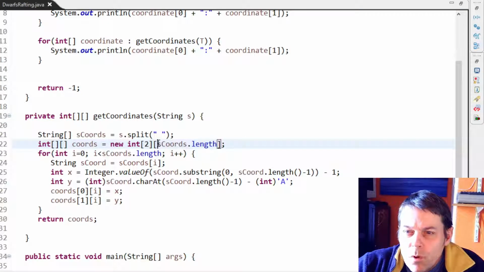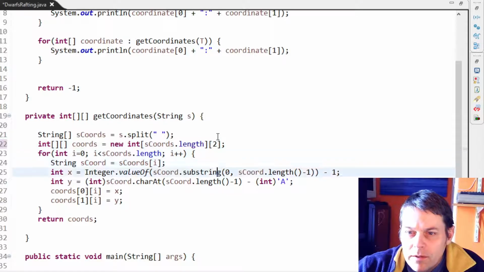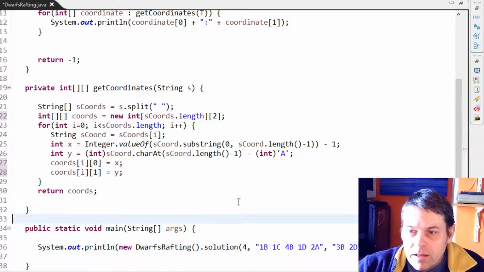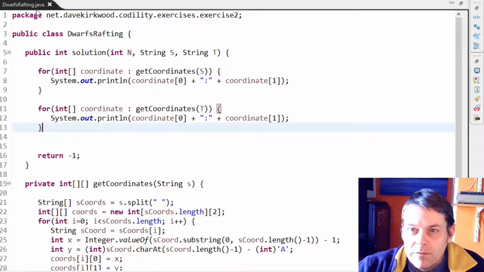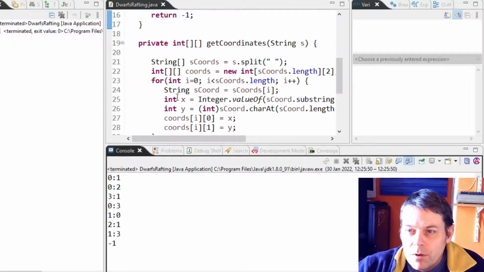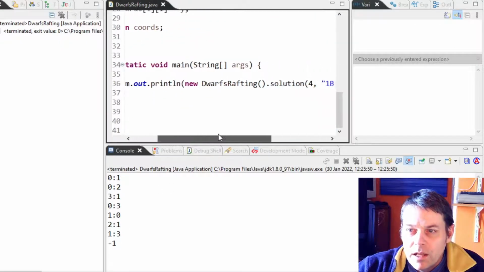Now I'm just going to swap the array over, because I am going to want to loop through these. So I'm just going to swap the first index. This is what I wanted in the first place, but I did it the wrong way around. I want the first index to represent which coordinate we're looking at, and the second index to represent the X and the Y. So I've just added that function to test now. So let's just see what it does and check that's right.